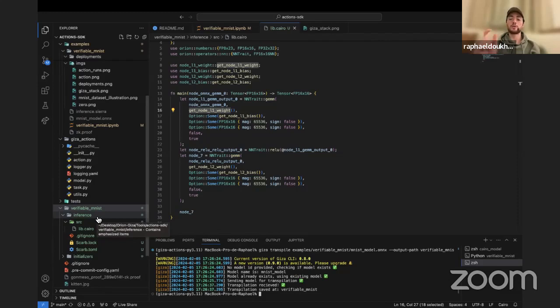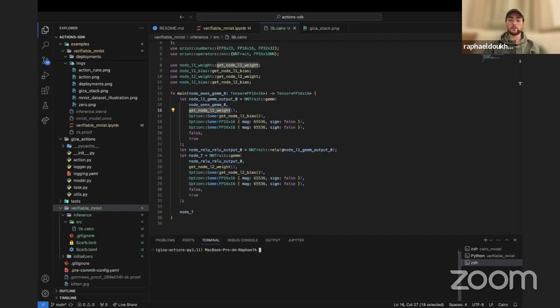And we didn't want to return an error. Why? Because we wanted you to be able to dive into your Cairo code in order to make it compile if we don't support the operator.